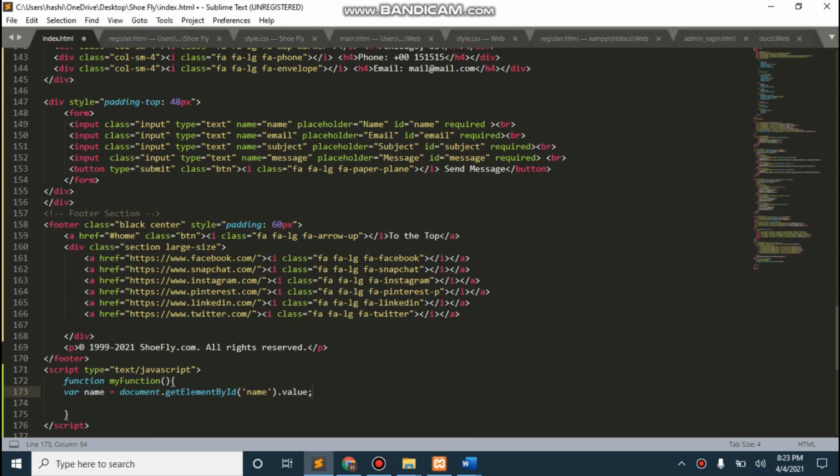First of all, by document dot getElementById, it will approach this element named name and then will get its value. So this is the basic DOM getting operation.